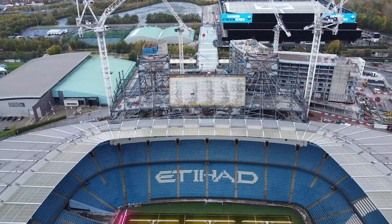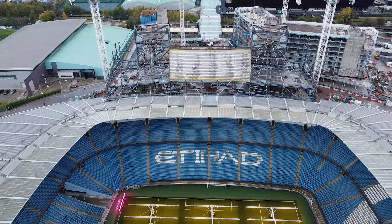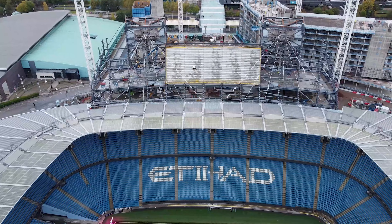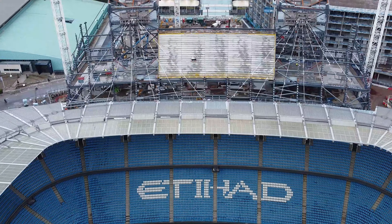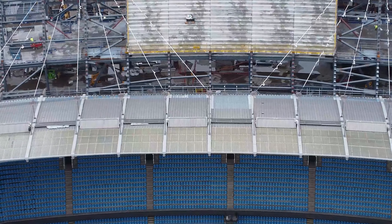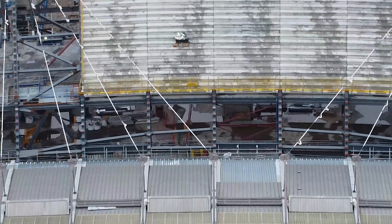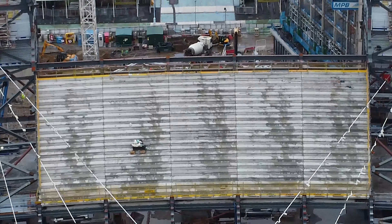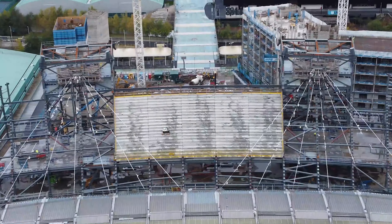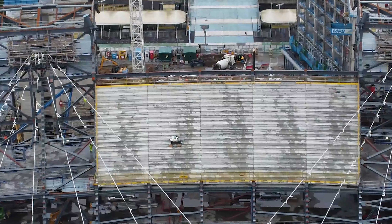So the first obviously big notable change is the concrete terracing that has been fitted smack bang in the middle of the stand expansion. And if you notice, last time we were here part of the north stand roof was actually taken out — it looks like they've been put back in now. But yeah, it shows real progress if they're starting to fit the concrete terracing in to the expansion.